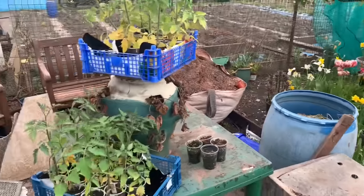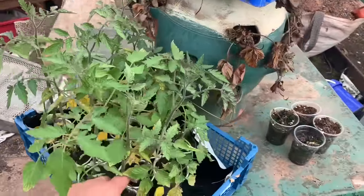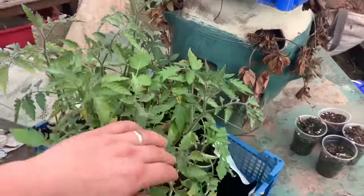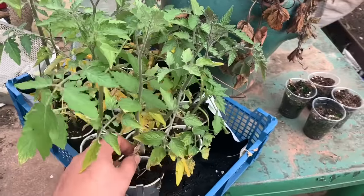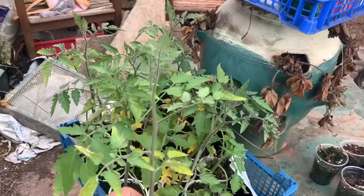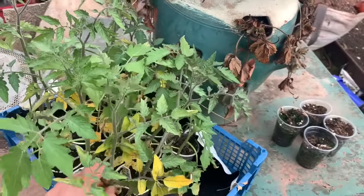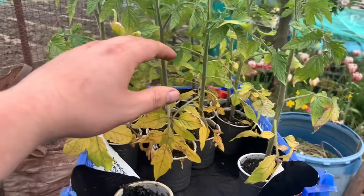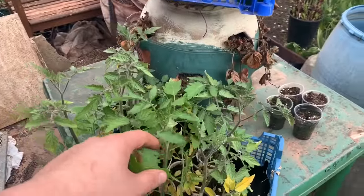So what we're going to do, I'll show you here the tomatoes I'm getting. I'll give these to Grandad Dave to keep a hold of, to keep them warm and get them grown. I've got Sun Gold tomatoes here, which are a cracking plant. I've never grown them before, so I'm looking forward to getting them in. And I've got the Shirleys here as well. So all I'm putting in is Shirley, Sun Gold and Roma. That's all I'm putting in.